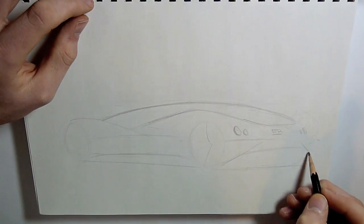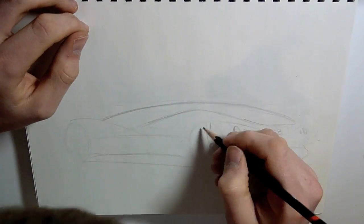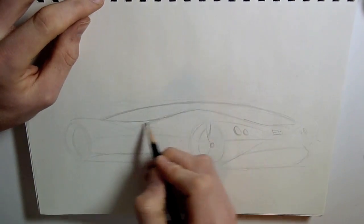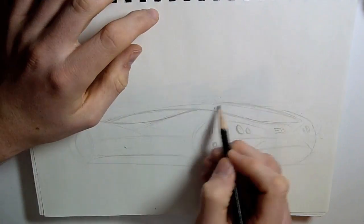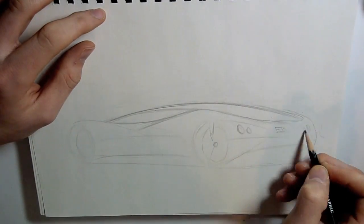So I'm using a 6H pencil, so it's in between, it's fairly light, fairly dark. I like using that, or 4H, whatever, 4 to 6. H is really, really light, kind of hard too, so when you erase it, you might see the lines after, but no biggie.